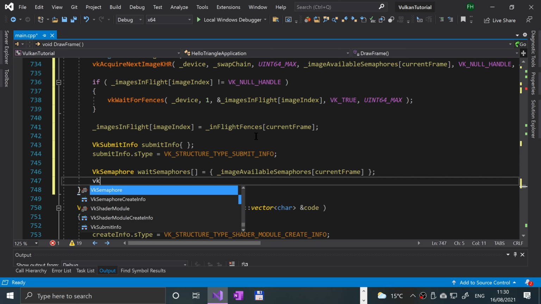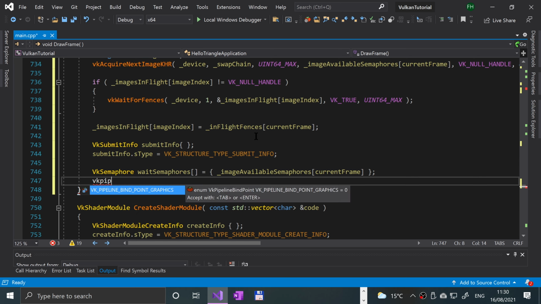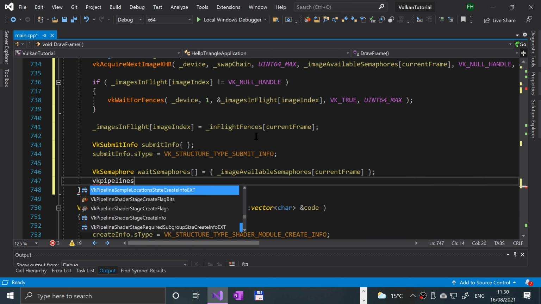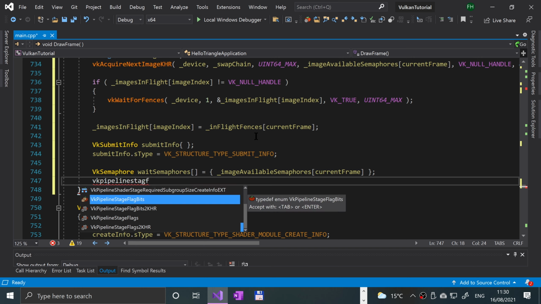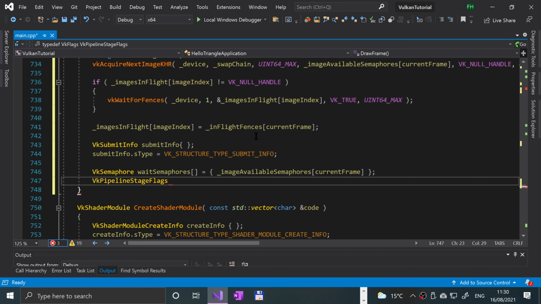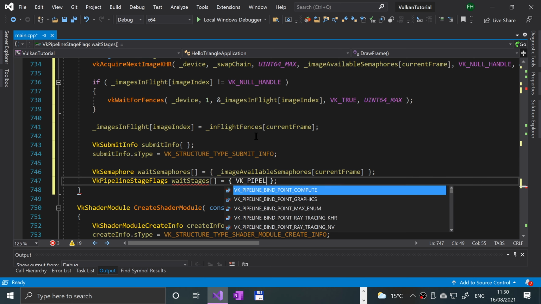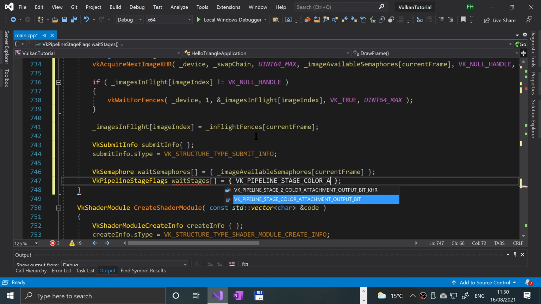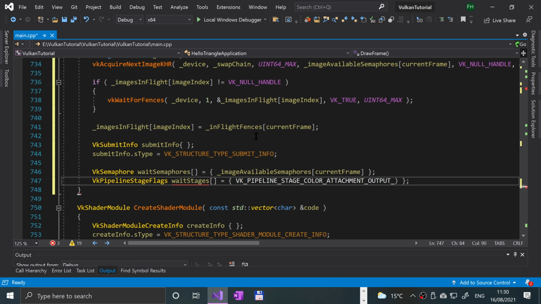So we're going to put VkPipelineStageFlags waitStages equals VK_PIPELINE_STAGE_COLOR_ATTACHMENT_OUTPUT_BIT.